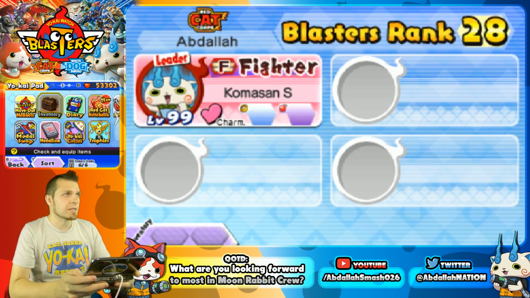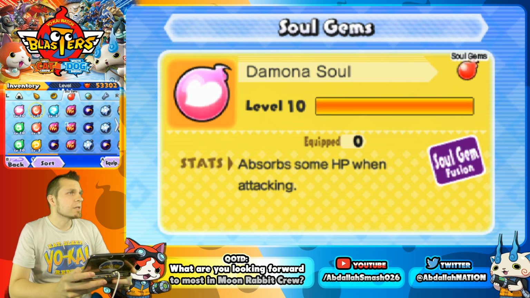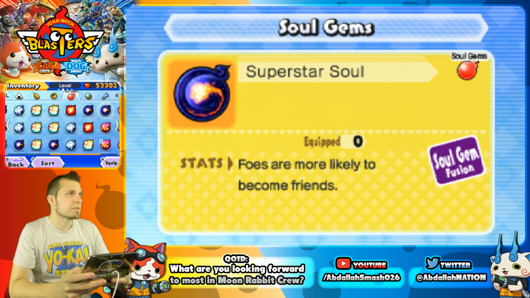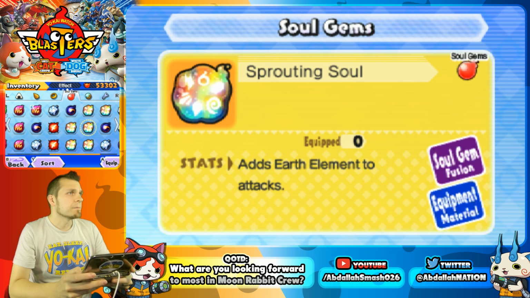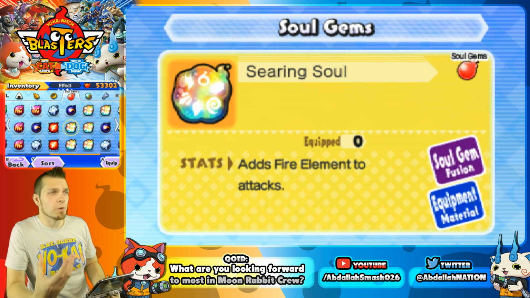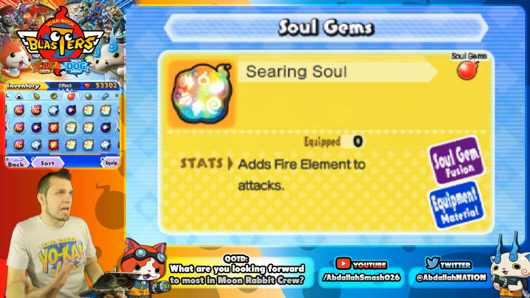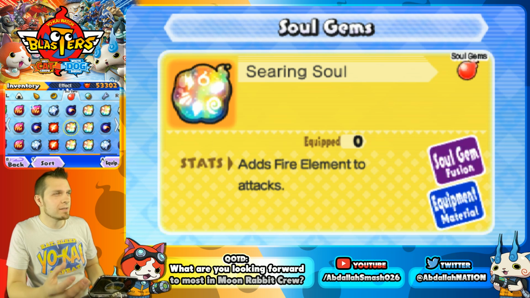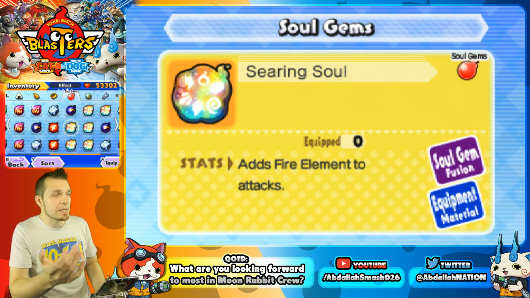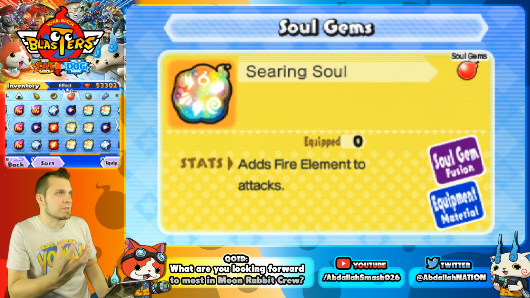There's 6 elementals in the game, as you guys know. Let's take a look. We have the elemental souls, which is kind of the reason why I wanted to test this out. So, Searing Soul, this is a special soul that we fuse together, adds fire element to attacks. So attacks is a pretty broad term. I mean, the game's not really known for being super specific on the flavor text, so it could be attacks as in the A button, or it could be your actual elemental attack.